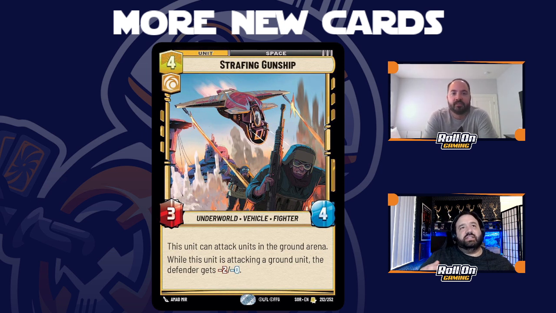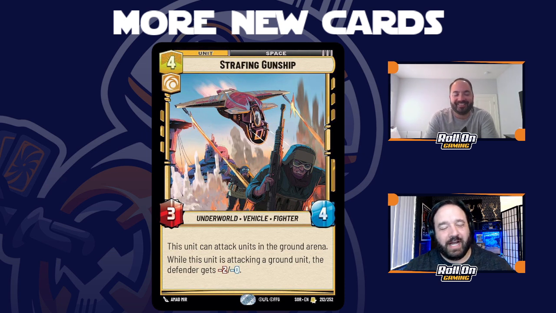So what I'm getting out of this is I need to make a blue yellow deck that has Guardian of the Whills and Strafing Gunship in it. I won't be able to run Hardpoint Heavy Blaster if I do that, but I will be able to run Entrenched and get some can attacks to pay off. 4 for Hardpoint. There you go. Yeah, it's definitely not paying 4 for Hardpoint.